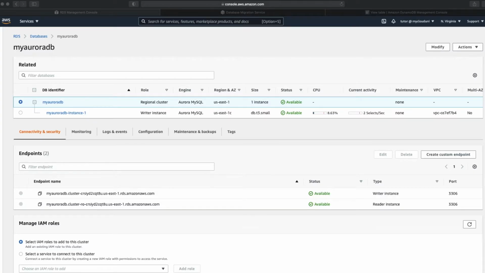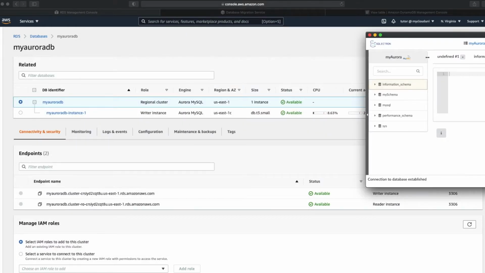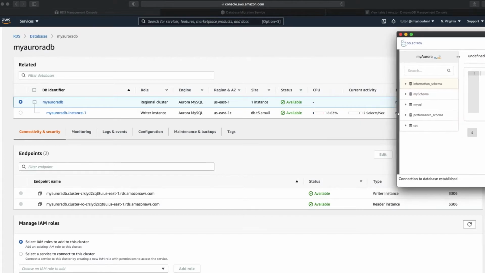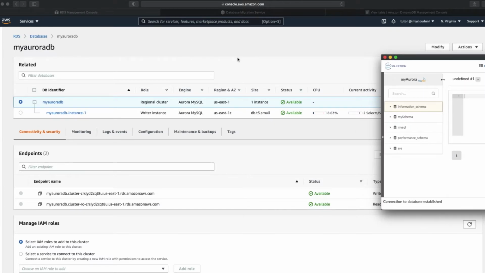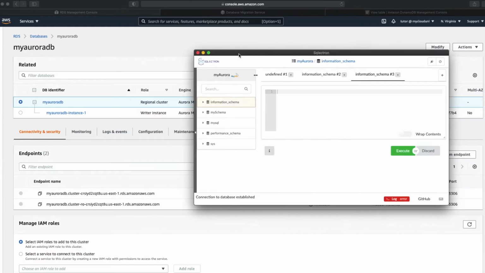In the AWS admin console, there is an Aurora MySQL database up and running, and we will connect to this Aurora database using a client software. In this case we are using SQL Electron. You can use actually anything, and let us see what tables we want to transfer to DynamoDB in this demo. So let's navigate to it and see.